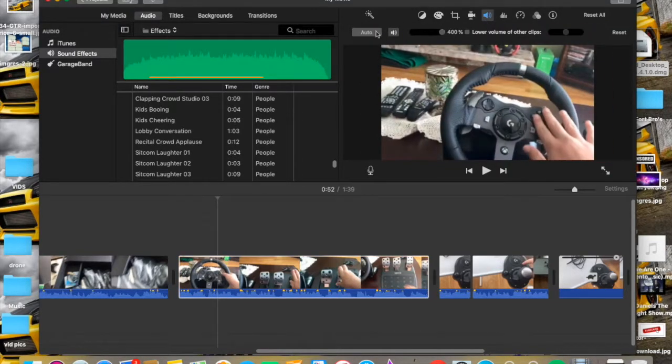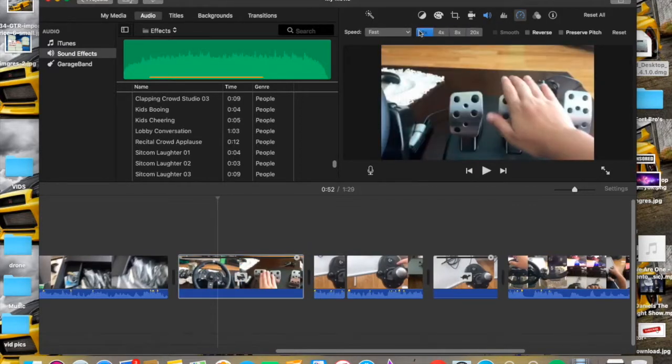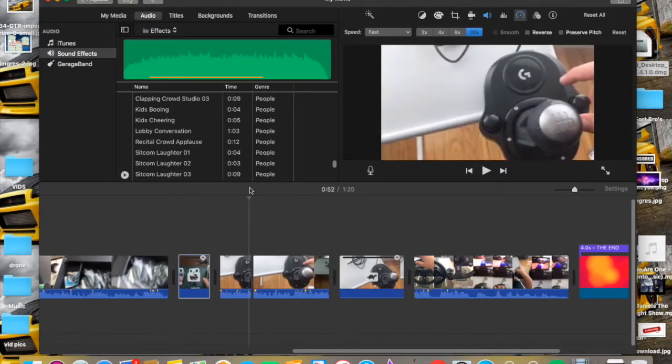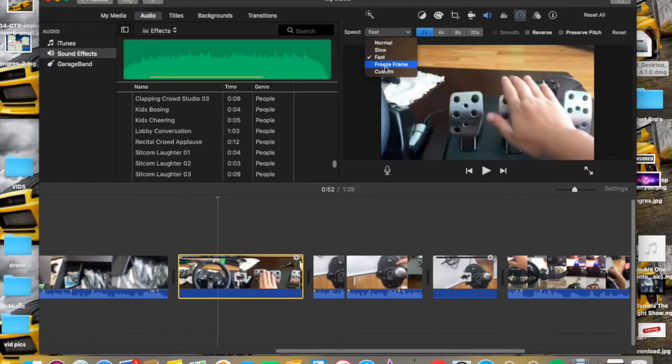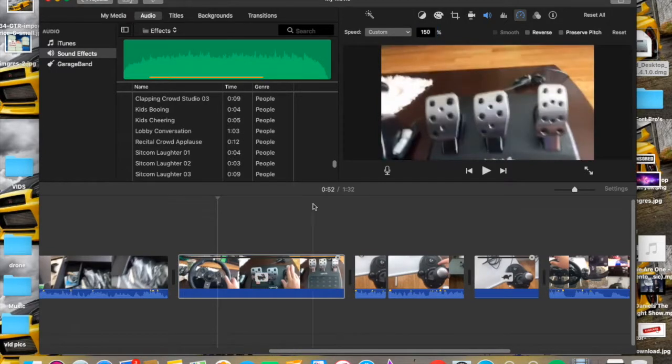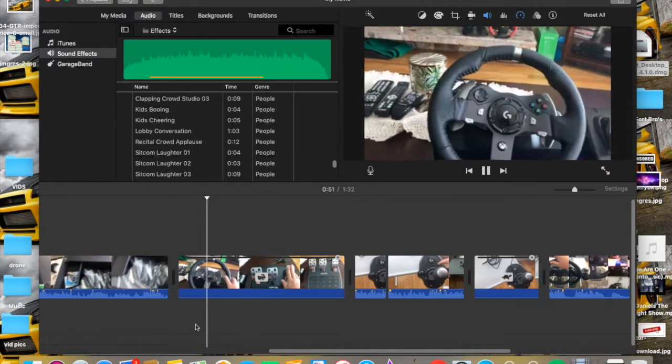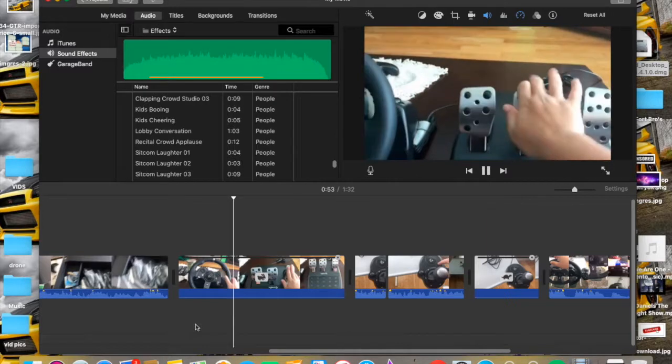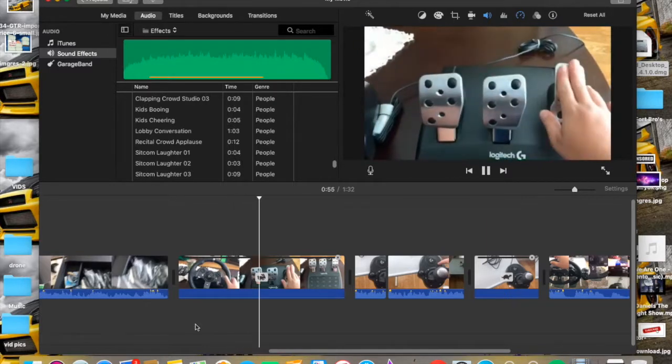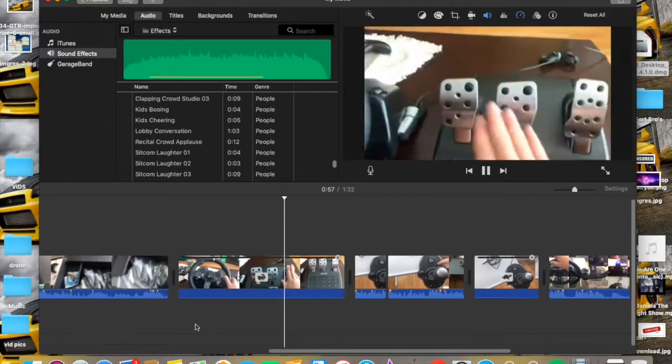You're going to do the same thing, turn down the volume. Then you're going to click there, do the fast, and I'm going to pick, let's do maybe 2%. Actually, let's do a custom one. Let's do 150. That should work, and you guys can see how it's faster. And you can do really fast as well for some fast time lapses.